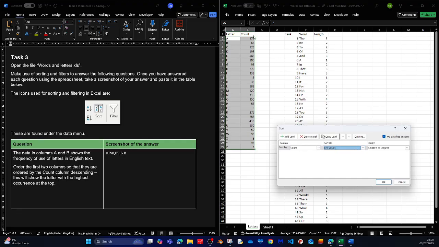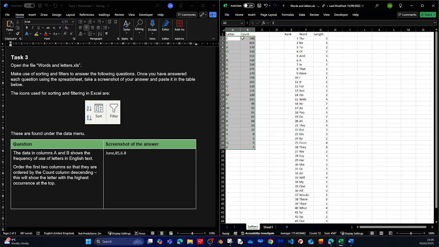So I want the cell values to sort in descending order, which means the highest occurrence to the lowest occurrence. So now smallest to largest, I'm going to reverse it to largest to smallest. When I click OK, look what happens. Can you see? Now the letter E is the most used letter in the English text, then the T, then the A, then. So now what's it asking me to do?